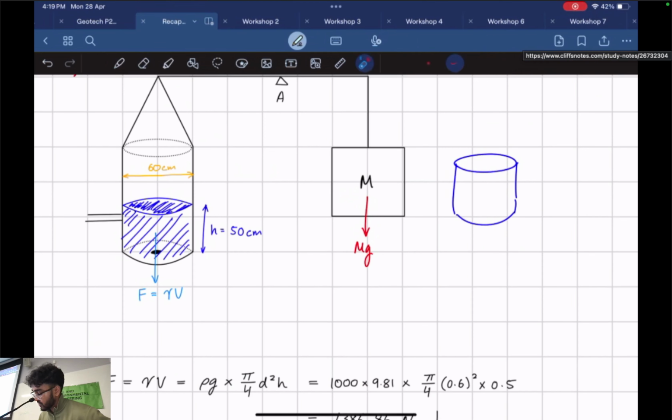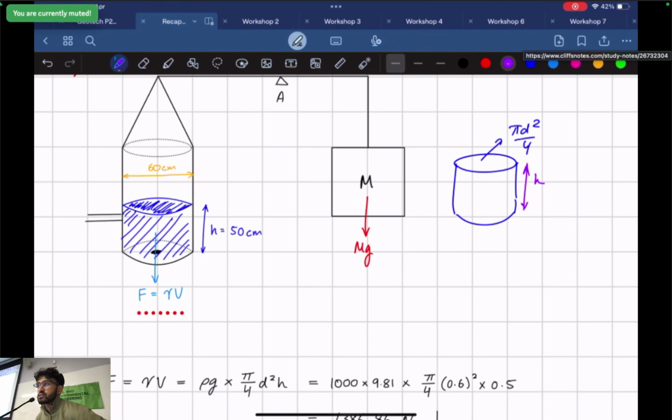One way you can find the volume of the cylinder is to find the area of this base shape, which is pi r squared or pi d squared on 4, and then just multiply by this height. That's true for any prism, so rectangular prism, triangular prism. Find the area of the base shape, which is going to be either square or triangle, right? And you just multiply by the length of it, or the height.